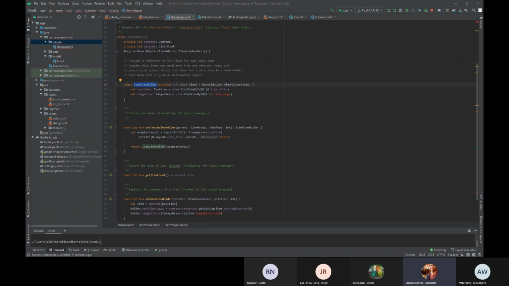So you want to understand that the item adapter uses the view holder as, you could say, an assistant to be able to display it to the recycler view. And onCreate helps us obtain an instance of the layout inflater from the provided context. So the layout inflater, what is that? The layout inflater knows how to inflate an XML layout into a hierarchy of view objects. So, well, what does that mean?